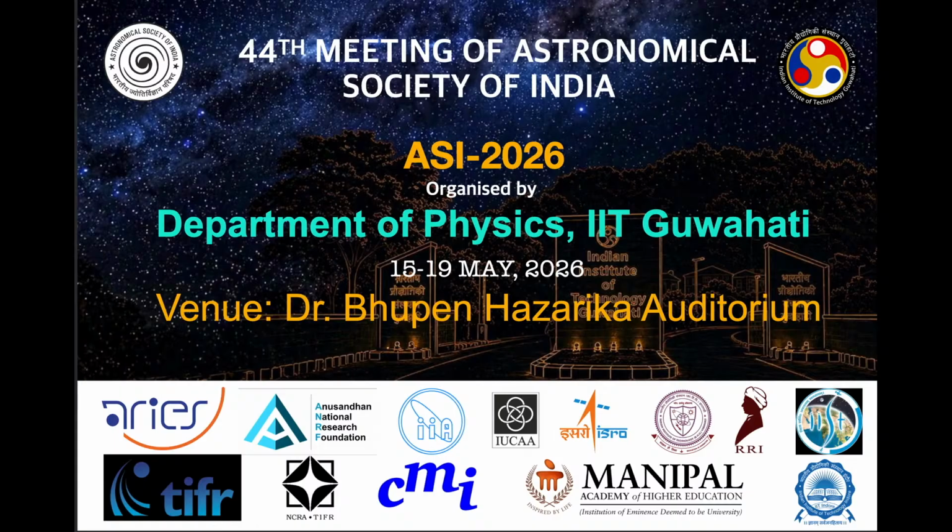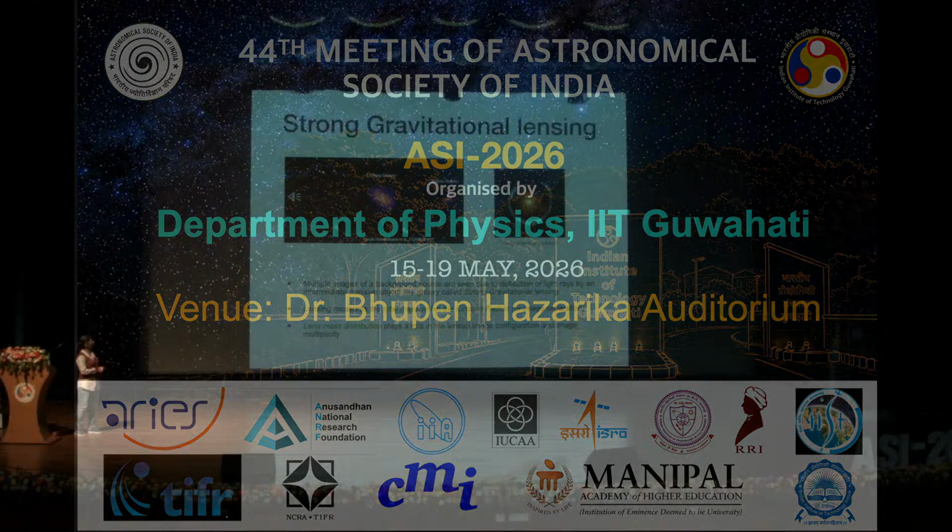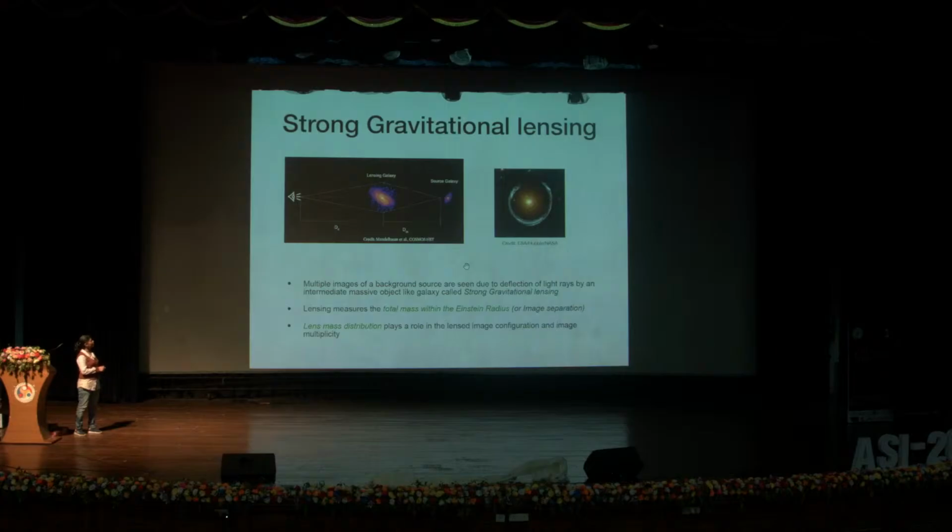Good morning, everyone. I'm going to talk about gravitational lensing in the LSST era. In strong gravitational lensing, we can see multiple images of a distant source galaxy due to the gravitational potential of an intervening massive object like a lensing galaxy or a group of galaxies. On the sky, you can see images like this, where the multiple lensed images surround the intervening galaxy, and the image separation gives you a sense of the total mass enclosed within this galaxy.